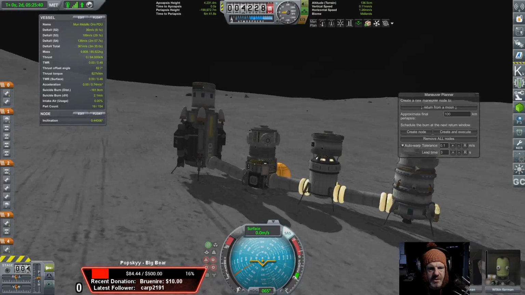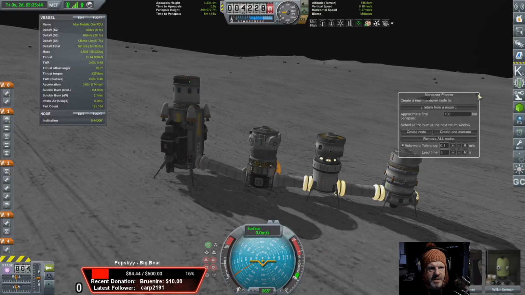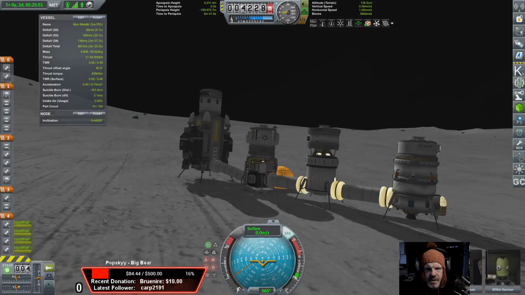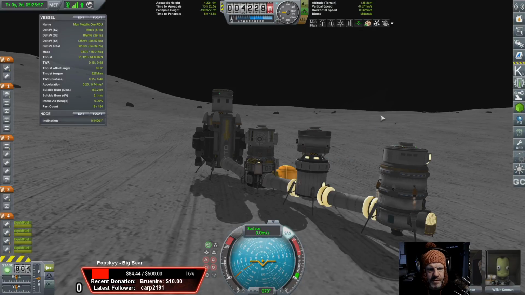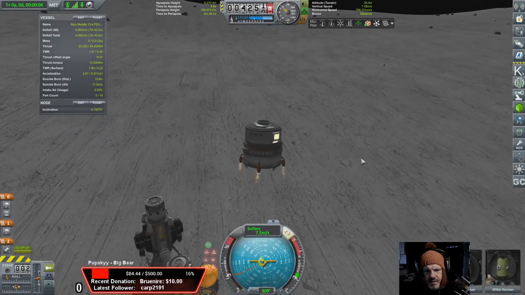But yeah, all right, so do I have the people in the right? Okay, they're there. All right, so let's get rid of that. Let's stage the engines. Make sure we're controlling from here. A little bit of oomph. Okay, and let's get on that course of 270.